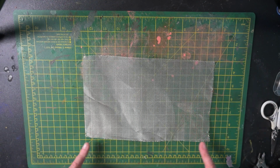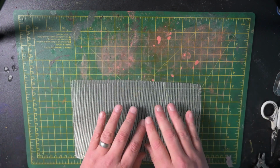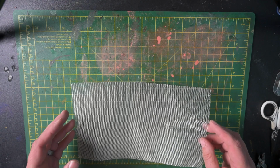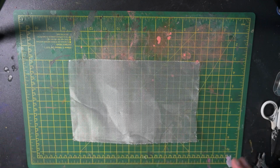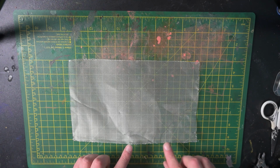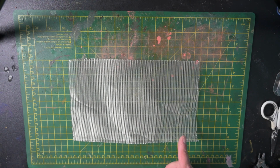Now this stuff I bought from my local hardware store. It's a metal mesh that does for repairs for bodywork and things like that with fiberglass and filler. You can get it online. Just going to chuck in a picture of what this stuff is and what it's called. That's going to pop up on the screen about now.